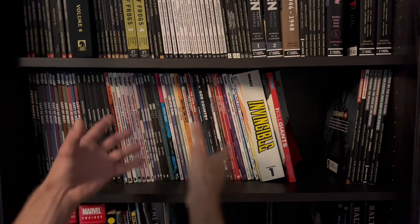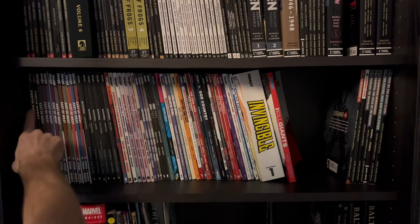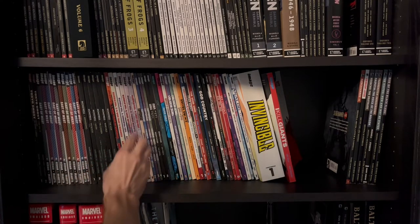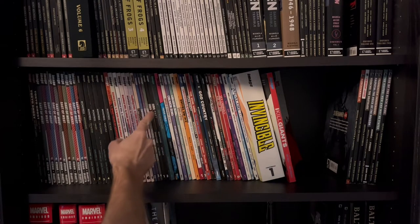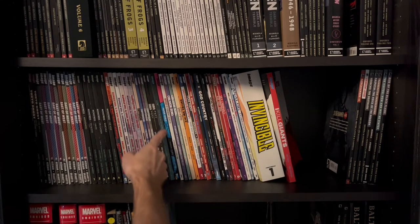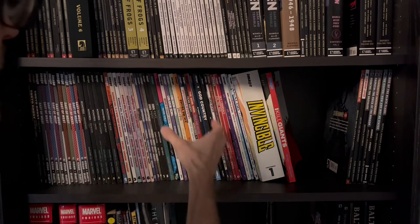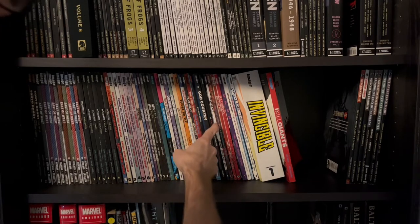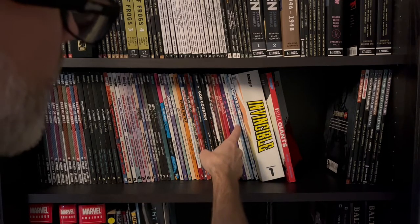For me Image comics has had kind of two phases. On one hand I have collected certain series fully or as they come out, like Tokyo Ghost, East of West, Monstress — it's still continuing but I buy them as they come out — Rumble, some Copperhead but I didn't want to continue after volume 4, Isola with absolutely fabulous art. But then I have the biggest collection of volume ones: Paper Girls, Low, Outcast, Oblivion Song (two volumes), Bitter Root, Undiscovered Country, Fear Agent. There are many different stories in one-and-only-one volume like The Dead Hand, Storm Dogs, Guardians of the Galaxy, Die, Near Death, Beachhead, Dead Body Road, Sex Criminals, SFXX, Black Science, Ice Cream Man, Analog.